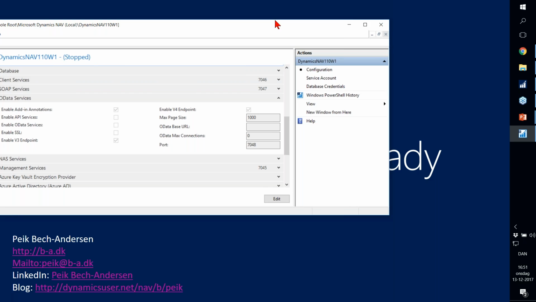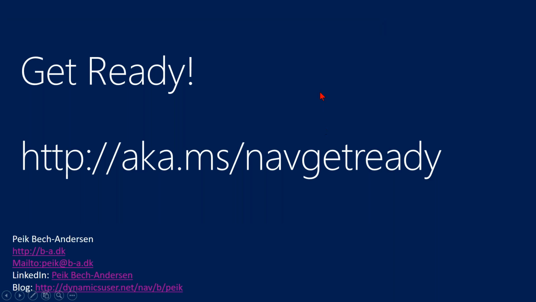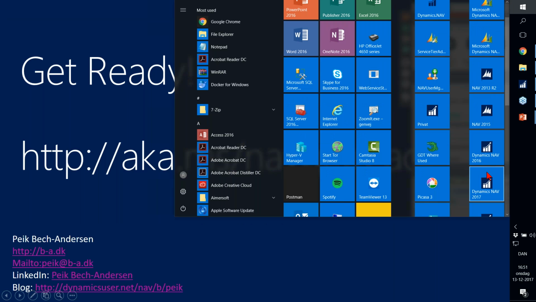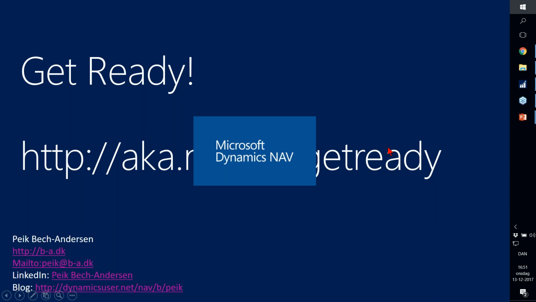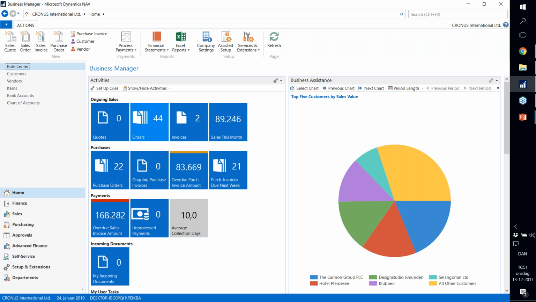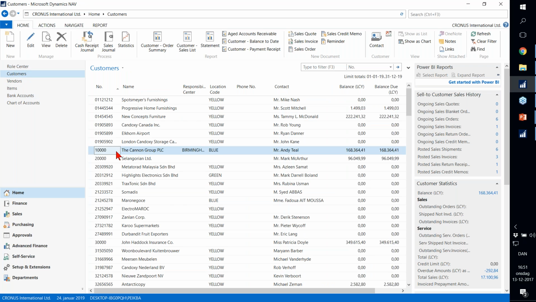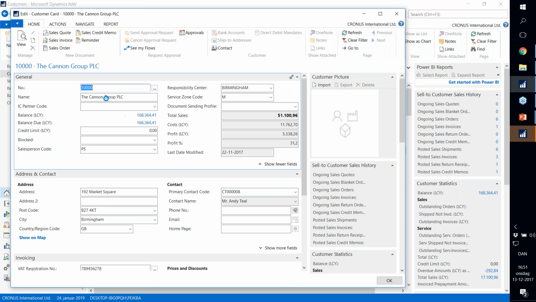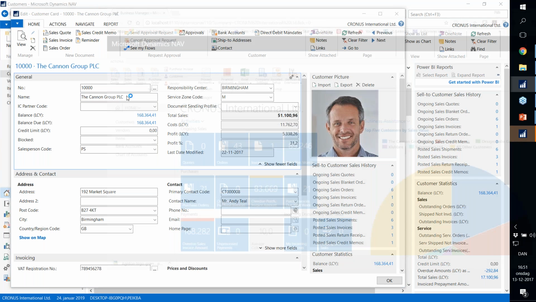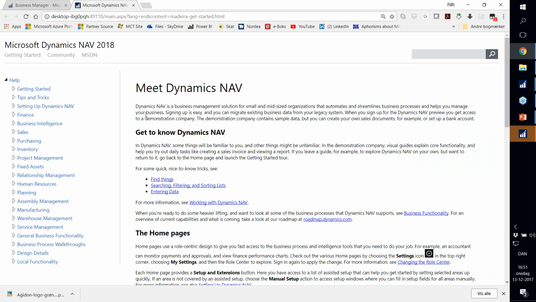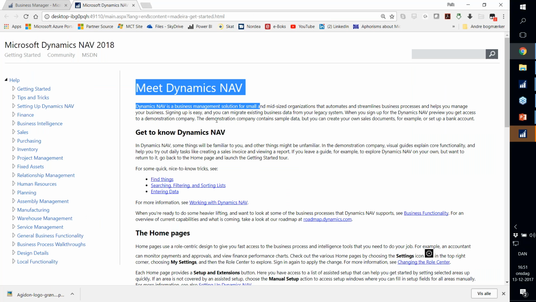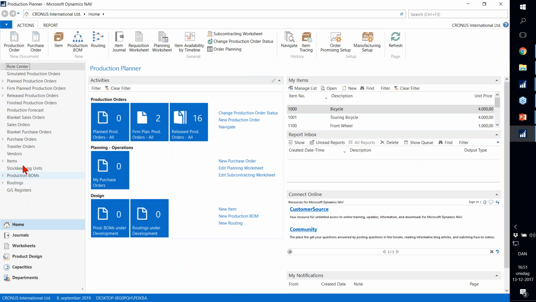Cool. Can you elaborate on the online help and field level help? How does it affect on-premise installs of online help? I can show you here. If I go to the 2018 and go to a customer, find a field and then press F1, now it will say something about Dynamics NAV. That's not exactly what I hoped for. That is what I got, but it's not what I hoped for.